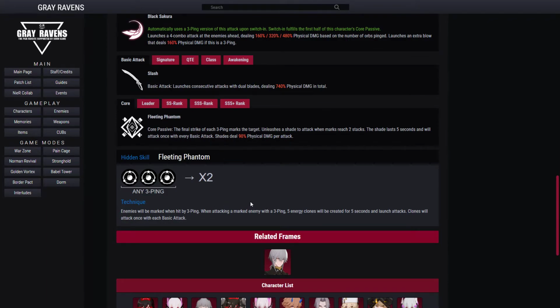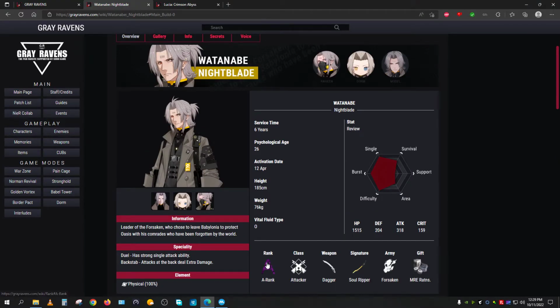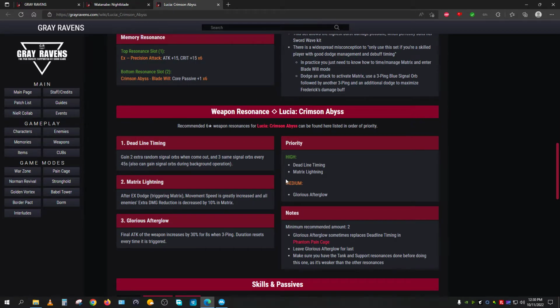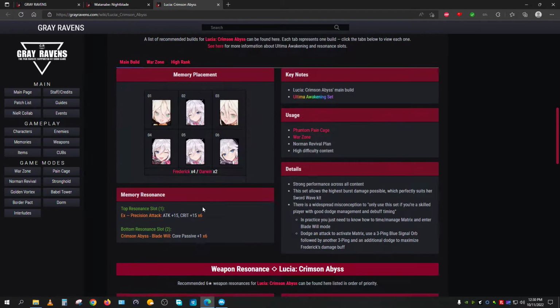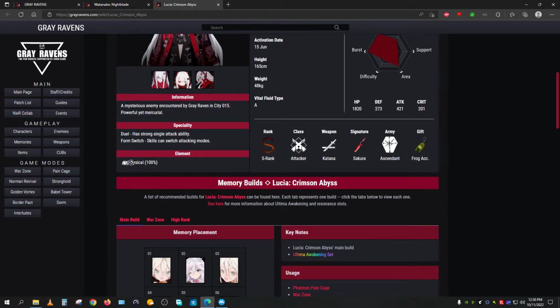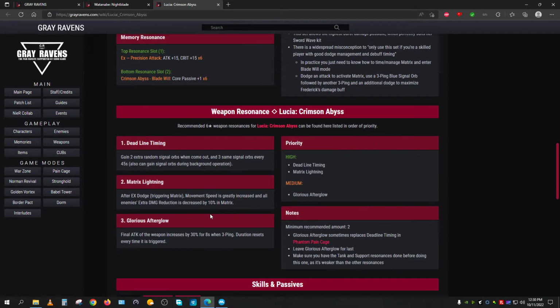Now, other than that, the question remains, okay, the weapon resonance is not here. Now, I do not know why, but most of the weapon resonance for the A rank constructs are not here. So I have to use something else to actually give you guys a better idea. Okay. Now, this one is Crimson Alpha Lucia, who is 100% physical, and she uses these 3 things. Now, out of these 3 things, the question remains, which one is better for Watanabe Nightblade?